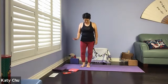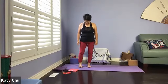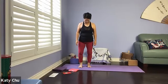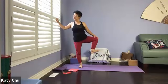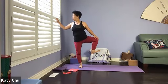Now the other side. So heel down first. Spread the toes. Grab the mat. Sink the big toe down. Shift the weight to the standing leg. And we're going to bring up the other knee, flex the foot. So once again, for beginners, feel free to hold on to the wall or a chair. And look at the opposite side.